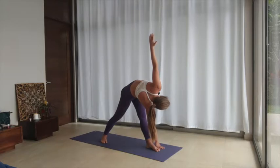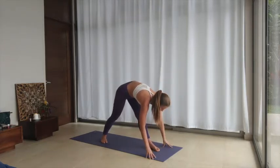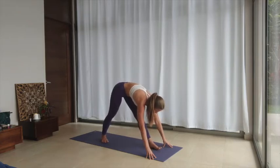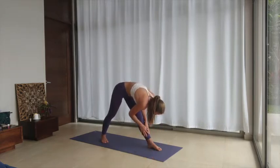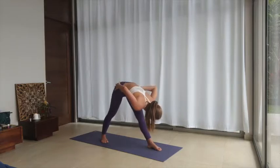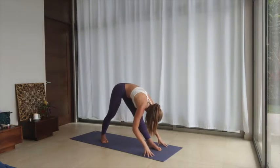One more breath. Slowly square your body over your left foot and lower your body down, getting a nice stretch along the backside of the left leg. Breathe here. If you can't touch the floor, just place it on your shin and bend over. Your hips are fully squared. So for many of you, you have to bring your right hip forward. Breathe. Feel that nice stretch along the back of our left leg.